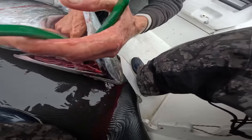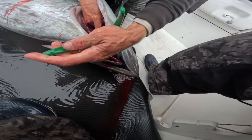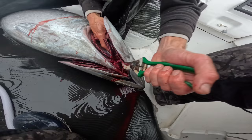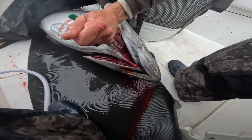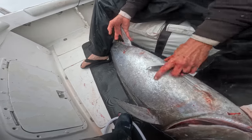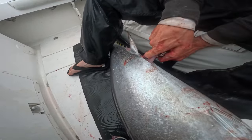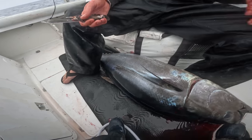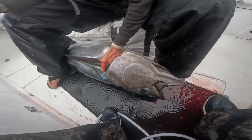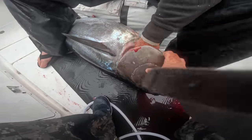No, no. Okay. Oh, wow. That's the key right there, is to get that cut. Now all the work that you put in up at the front, you can just pull them out, huh? Yeah, I gotta cut some new ring first.